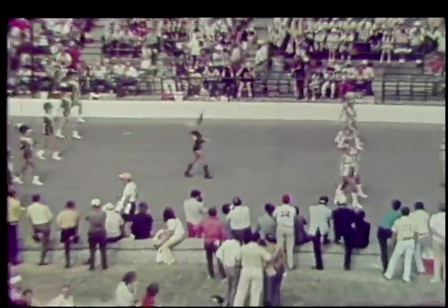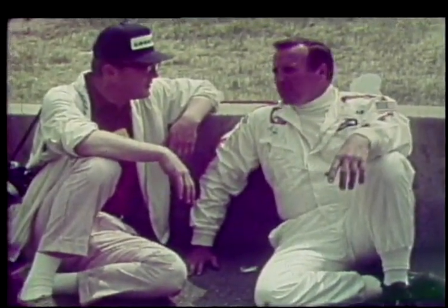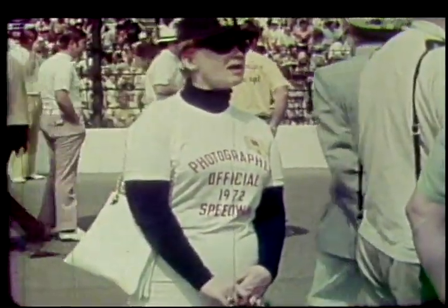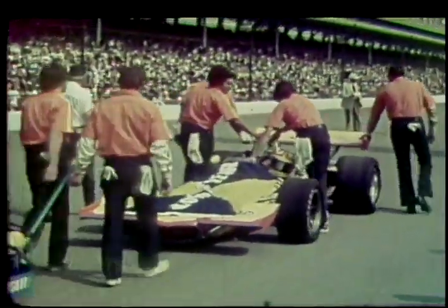If it doesn't rain in Indianapolis on race day, it's a happy crowd that gathers for the annual speed spectacle. The bands play better, the colors are brighter, and 300,000 people are in a cheerful mood. Drivers take the opportunity to get some last-minute relaxation while the crews prepare for the start. Race cars, sparkling clean, are rolled onto the starting grid. The time grows short, and the driver's relaxation is over. Now thoughts are concentrated on the business at hand.